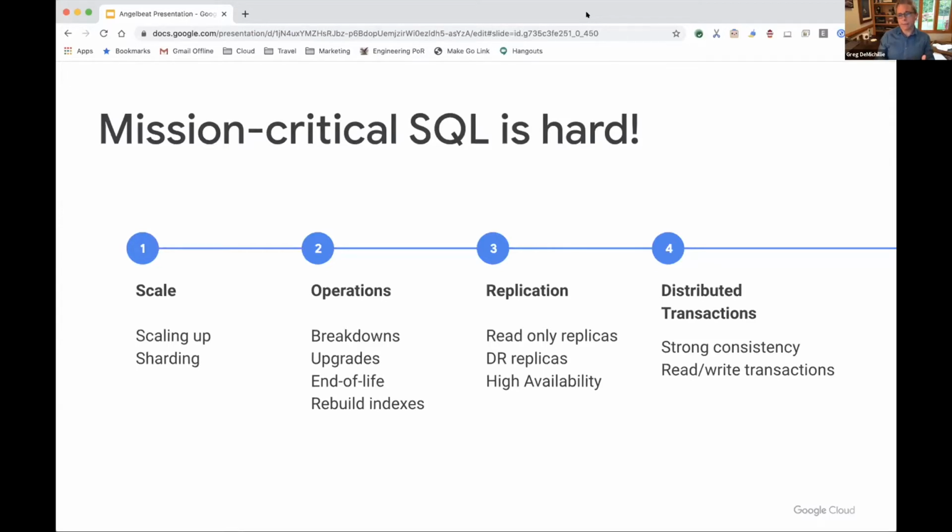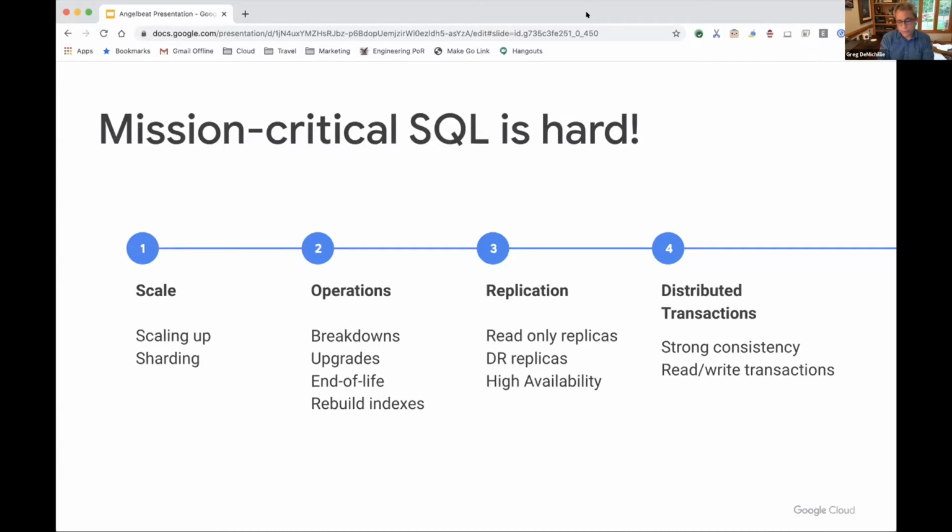Scaling is a pain because you either have to scale up, which means provision an entirely new database, copy all the data over, make the storage work, or you try to scale out, and that involves super complex sharding layers, which make operations more difficult. Then you have the pain of operating a mission critical SQL database: indexes, managing those, patching, updating.